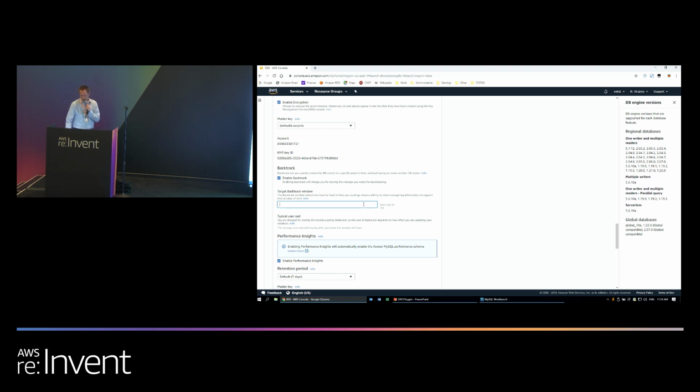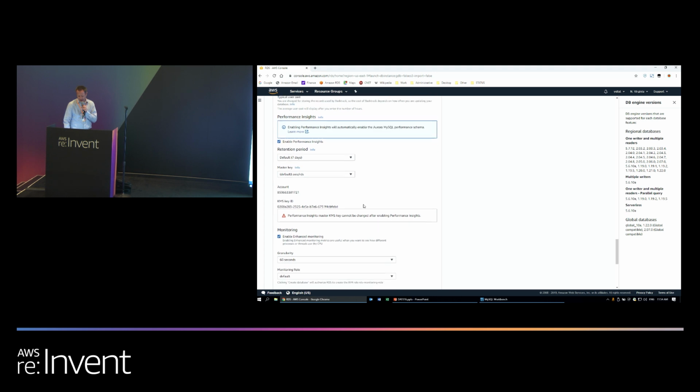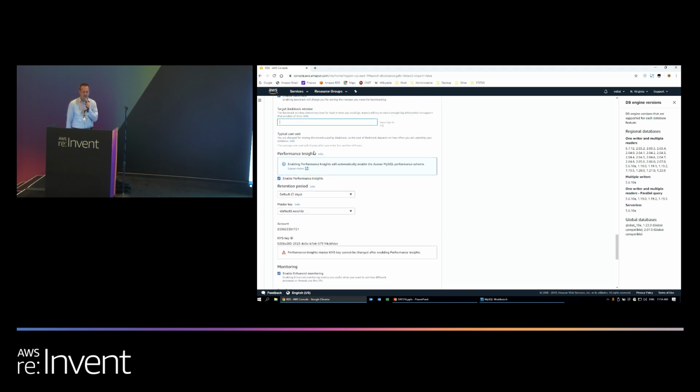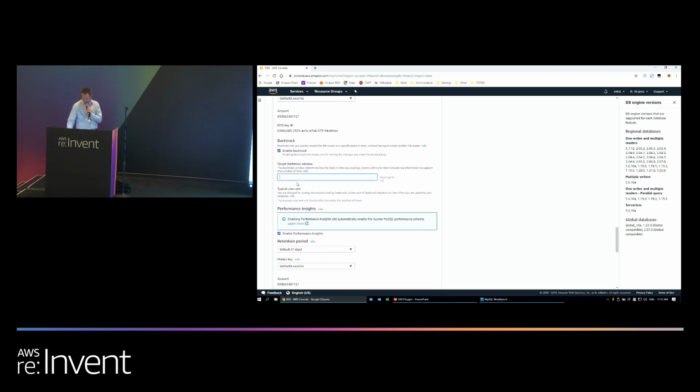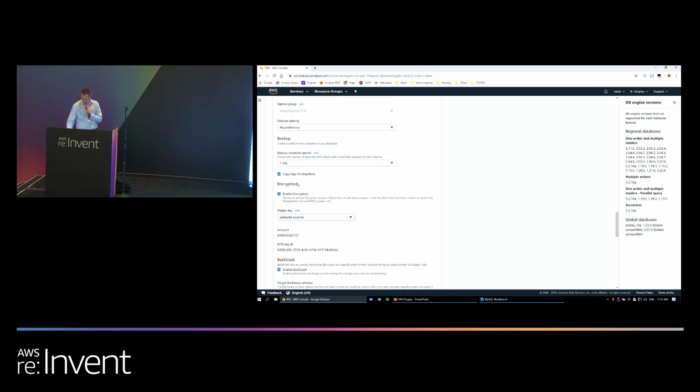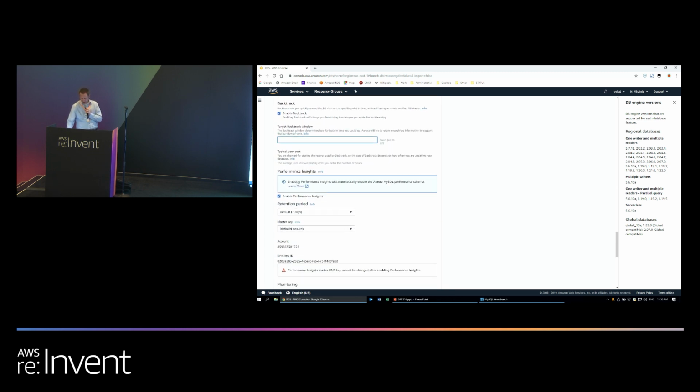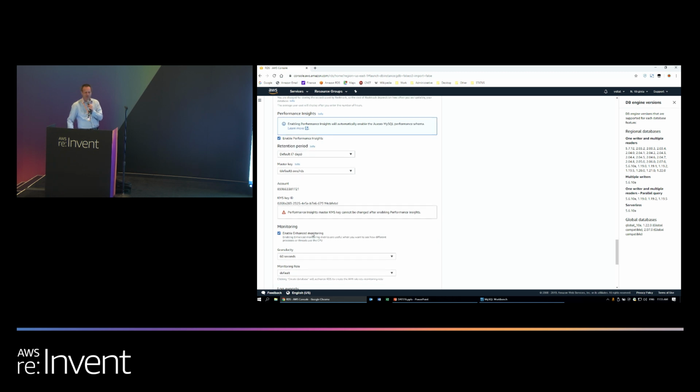Okay? And then I think the last thing is monitoring. So there are several forms of monitoring for Aurora. The simplest one, which comes pretty much with every AWS service, is to use CloudWatch. If you're familiar with that, to just look at basically hardware metrics like CPU, memory usage, things like that. A second option in Aurora is called enhanced monitoring, which was, where was it? So it's somewhere in the list. Was it down? Yeah, thank you.